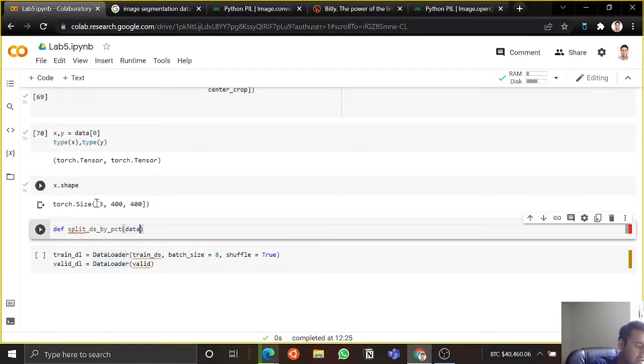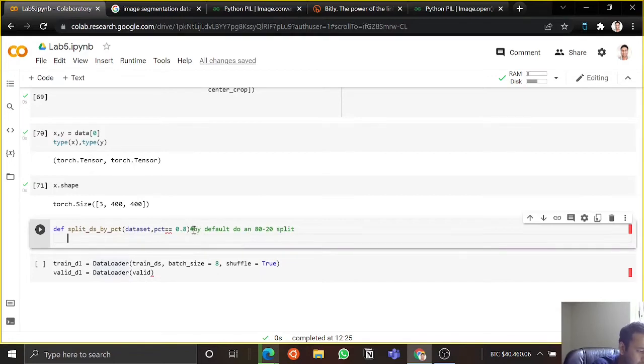All right, so it's going to take a data set and it's going to take a percent, which is by default 0.8, so it's going to do an 80-20 split. Right. So I'm simply going to be doing, first of all, percent should be between 0 and 1, right? So I'm going to be asserting that.